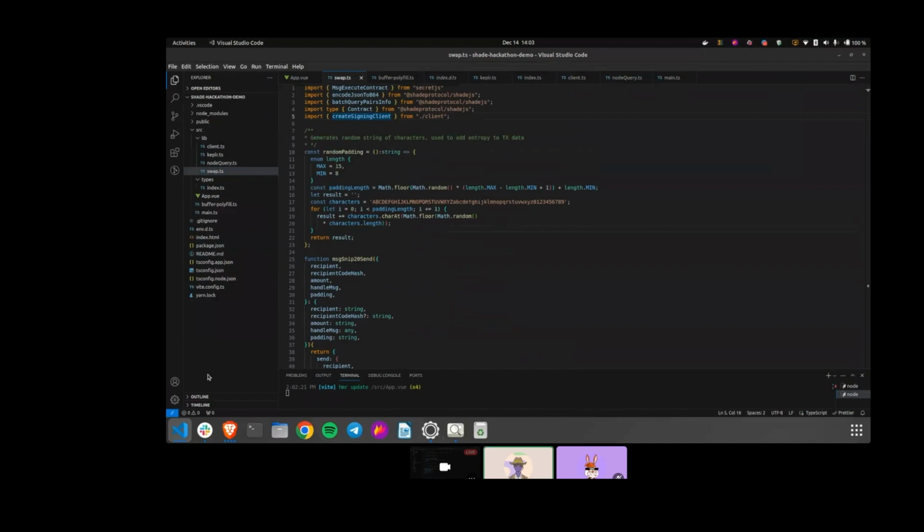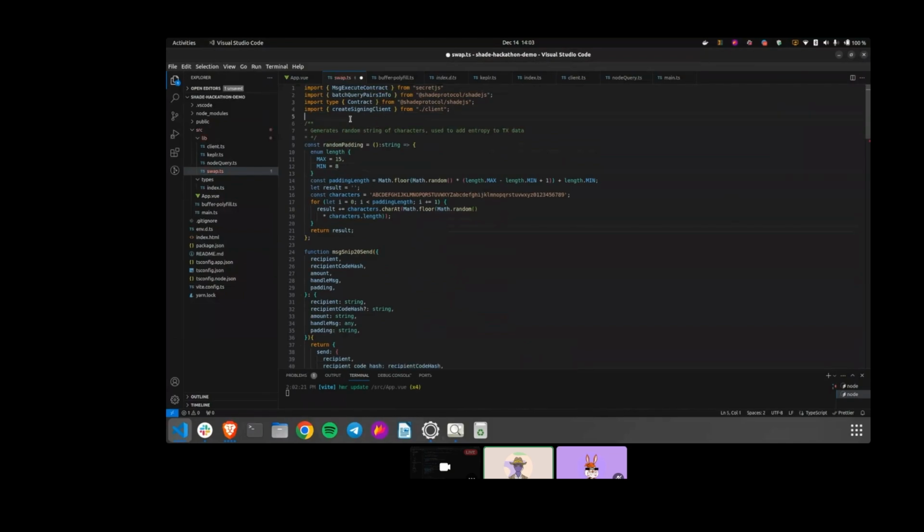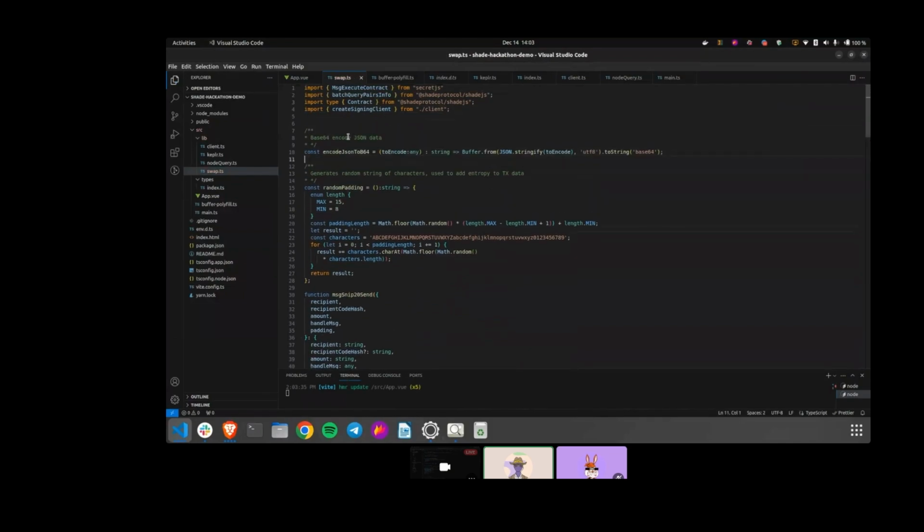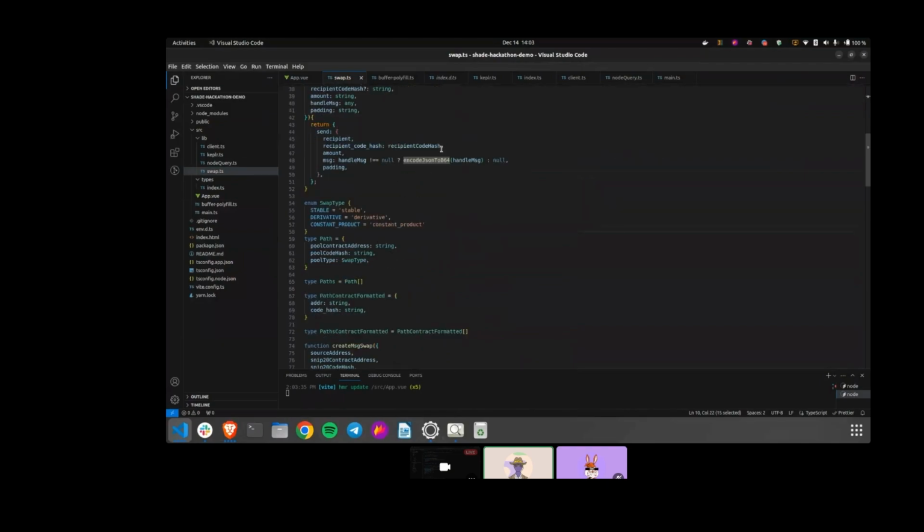Just going to try it more manually. Instead of importing it, I'm going to do it straight away.